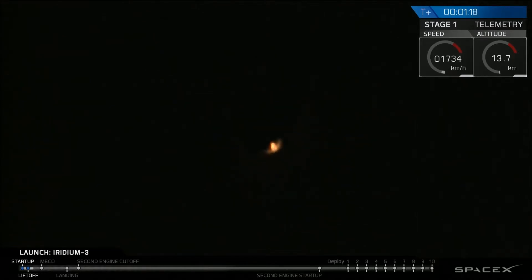T plus one minute and 17 seconds into flight, Falcon 9 approaching Max-Q. MVAC-D chill in. We're now getting the second stage engine ready for ignition. Several activities coming up here very shortly. At T plus two minutes and 24 seconds, we expect main engine cutoff, followed immediately by stage separation and ignition of the upper stage engine. Right after that, the first stage will begin the first of three burns to return us back to the Pacific Ocean to the drone ship parked offshore about 300 kilometers downrange.